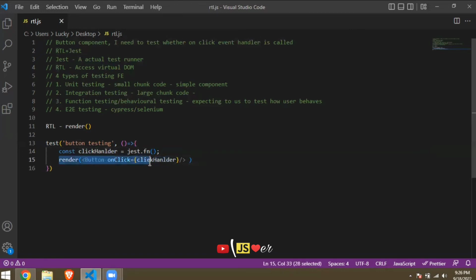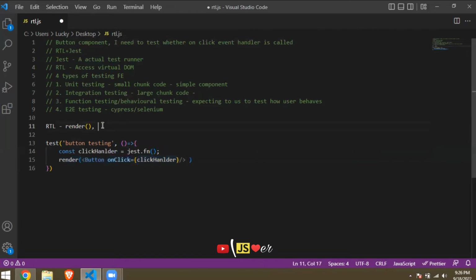Now we have rendered the entire button component. How are we going to select from it? We select in the same way we select any DOM element from a document. Generally, we select by ID or name or class, right?